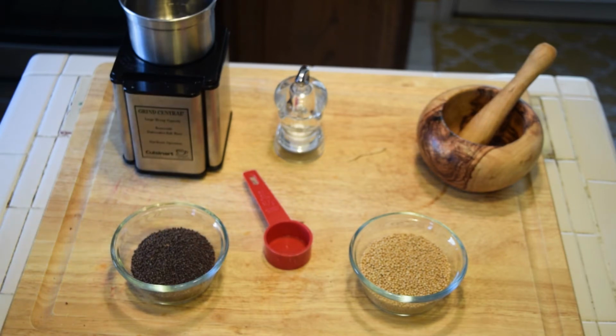I like to use a combination of both in equal amounts. You can use both or choose one. The results will always be delicious. This recipe calls for 1/8 cup each of ground yellow and brown seeds.